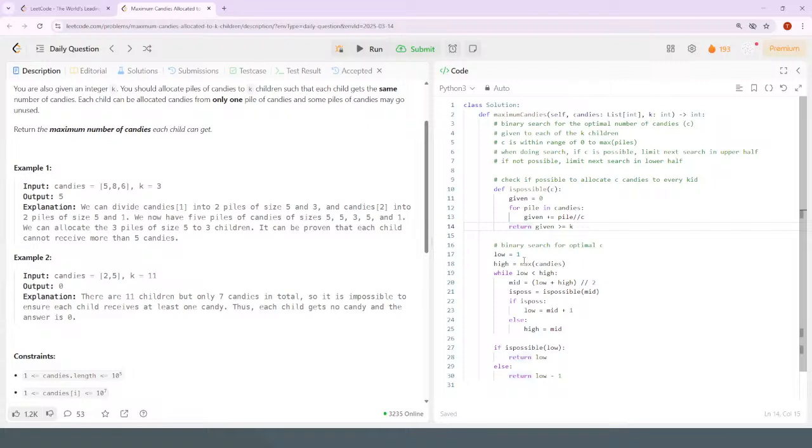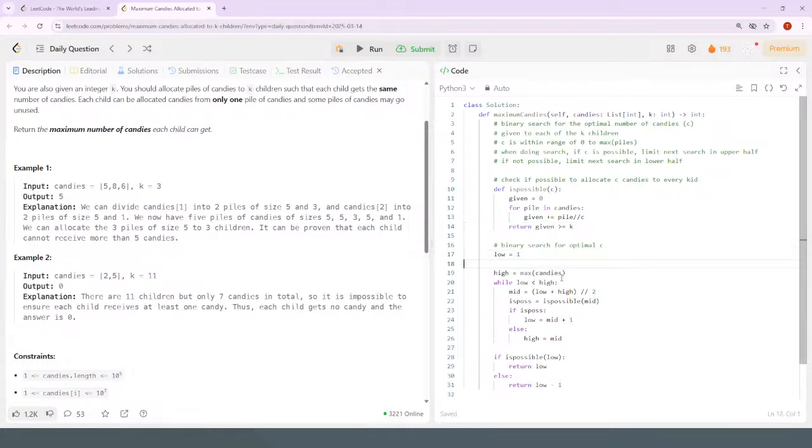Is there a slightly better amount besides the maximum? Maybe if I took the sum of all the candies and divided by the number of kids, that gives a better upper bound.